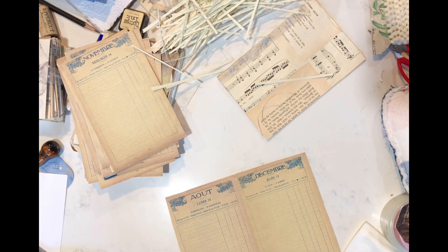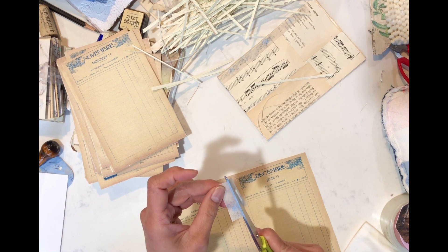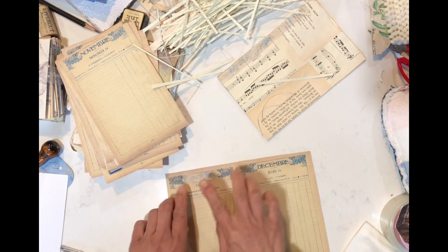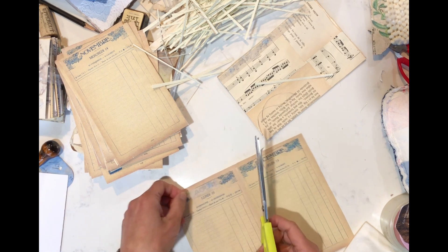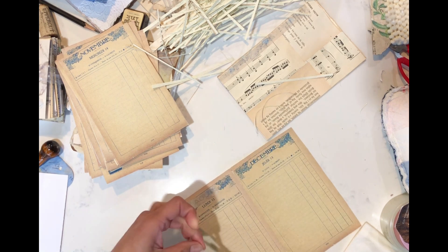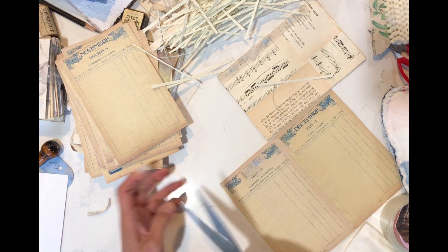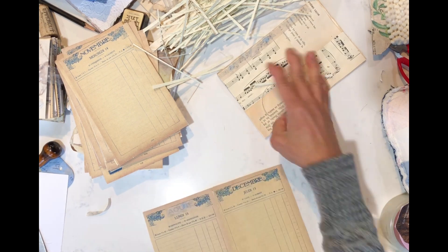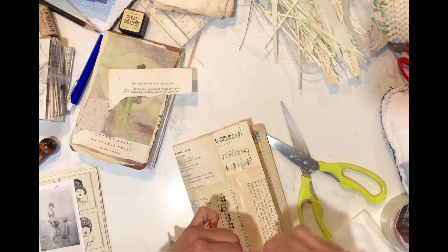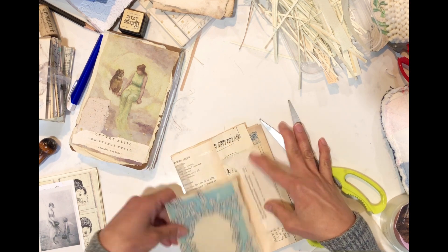Going back to the calendar: I cut my papers to five by seven and changed my printer size to five by seven as well, printing each calendar to a single page. There was a little border I couldn't eliminate, and I had to cut it smaller anyway to fit the notebook. So I printed two copies of each and glued them together, attaching them with masking tape printed with Heather's print — a technique I learned from Maria of J'adore le Papier, who shared it in her last Ruby Tuesday project.